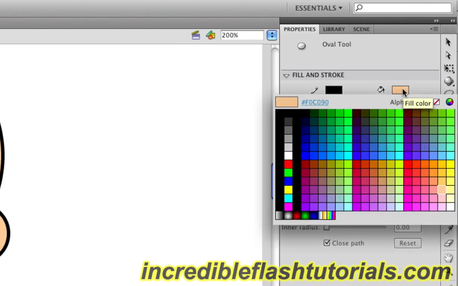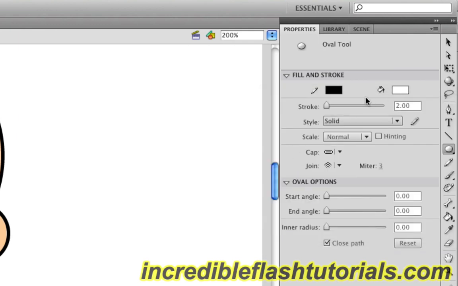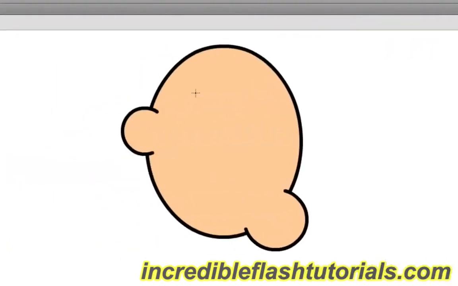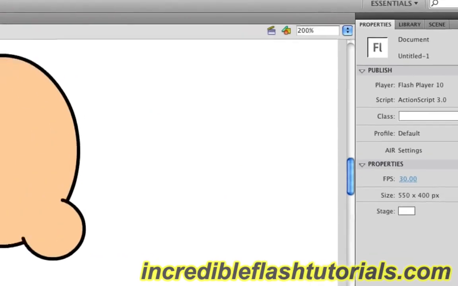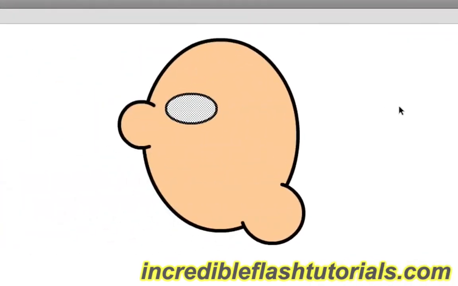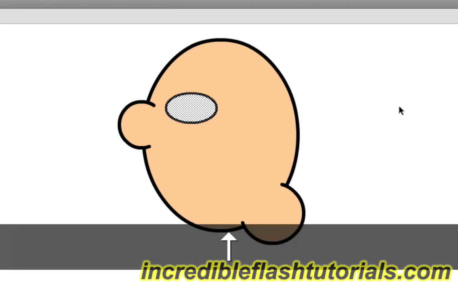And for the eyes, of course, I'm going to make them white. So let's click the fill and then make it white. Okay, with your oval tool selected, you come over to the head. I'm just going to draw an oval about that. That looks good, and release. I'm going to go up to the selection tool again, click that, double click the circle, and then I'm going to nudge it up with my arrow tool because I think it should be up slightly, and then over a little.